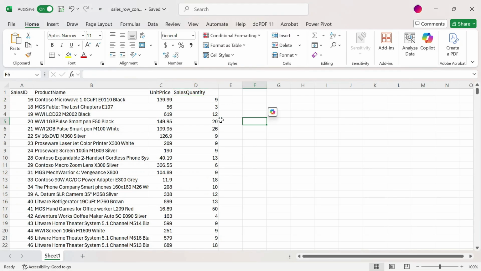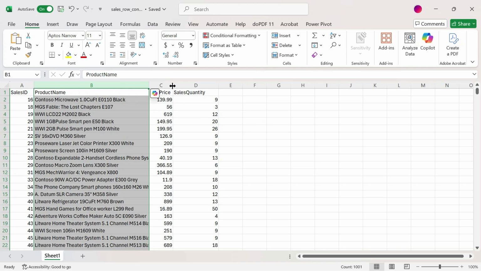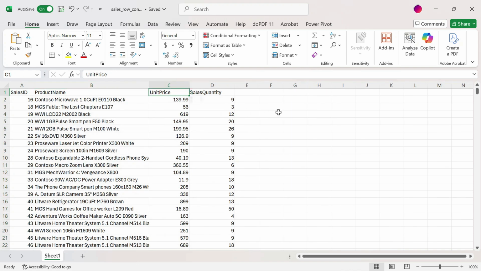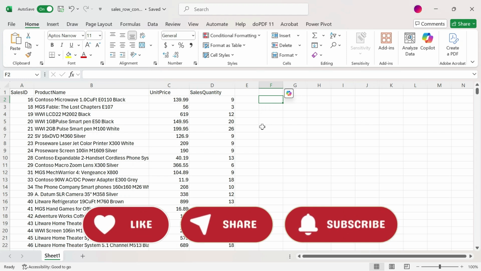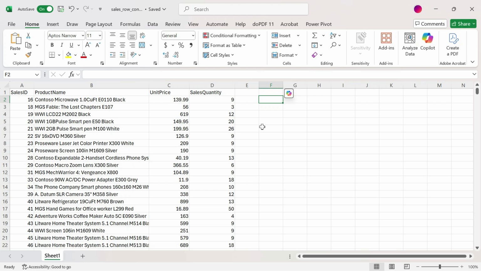I'm going to use this table. It's a sales table. We have in the first column the sales ID and the products that are being sold, the unit price, which means it's the price for one unit of each product, and the quantity sold in each sale. What we're going to do is create a calculated column in Power BI to calculate the total revenue for each sale. This is the new column we're going to calculate. We are going to multiply the unit price by the sales quantity.